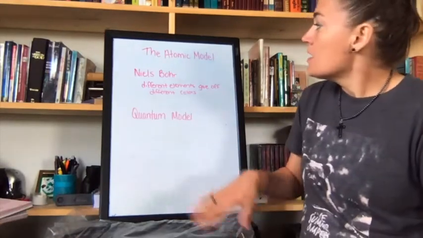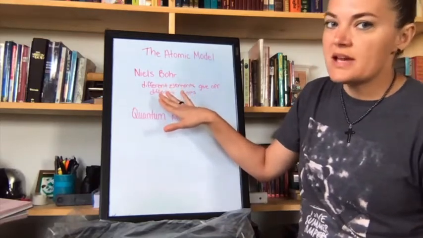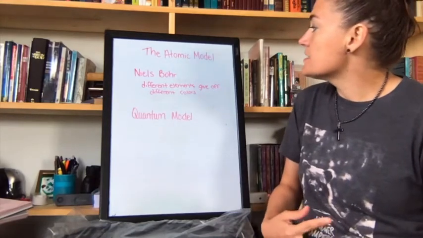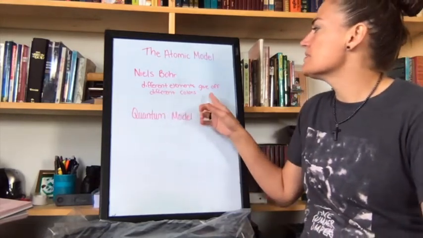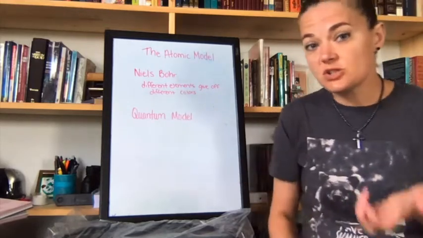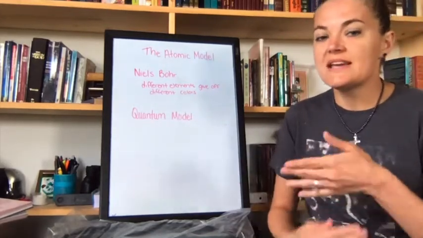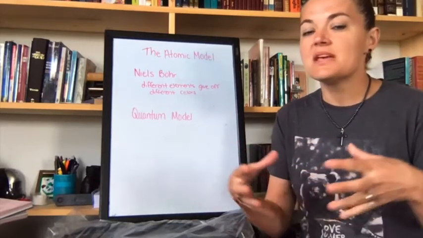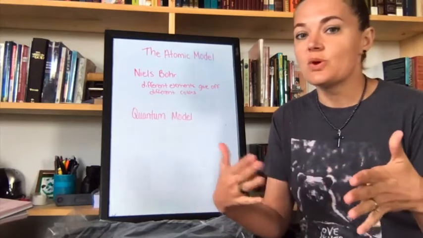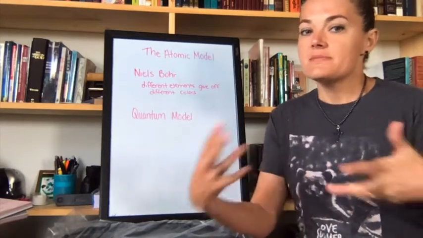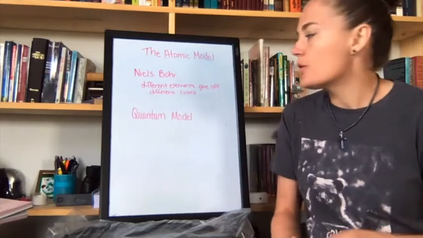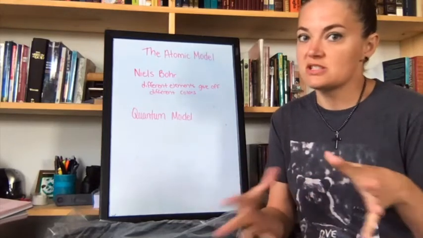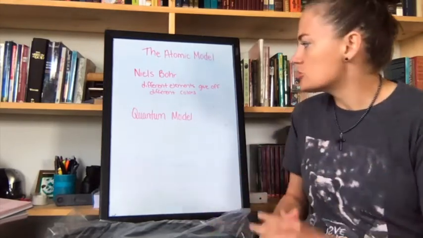Moving on, Niels Bohr was the next scientist who made significant advancements in our understanding of the atom. He discovered that different elements give off different colors, and that was due to the different number of electrons and how far away from the atom they got. So it was due to the size of the atom and the number of electrons, and when he was able to heat them, they emitted different light colors. That helps us understand that the electrons were in a structure around the atom, not just there, but they had different sizing and structures.